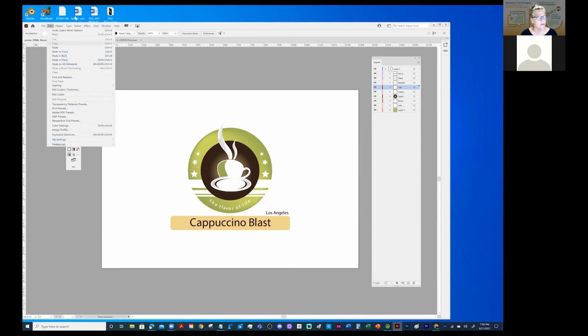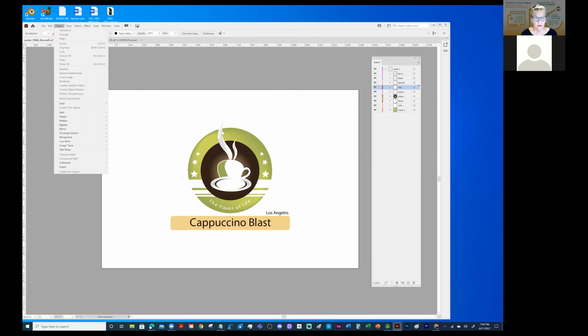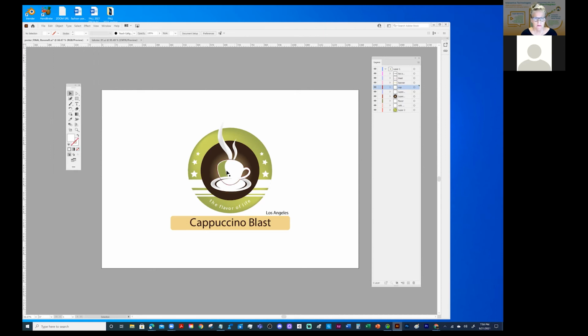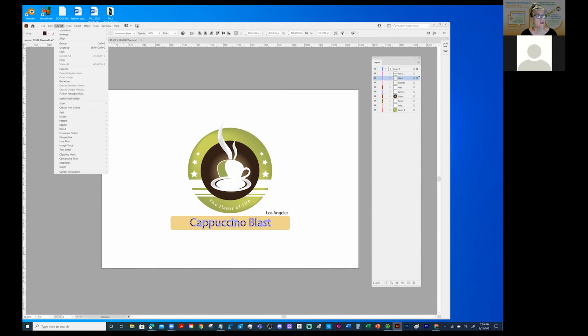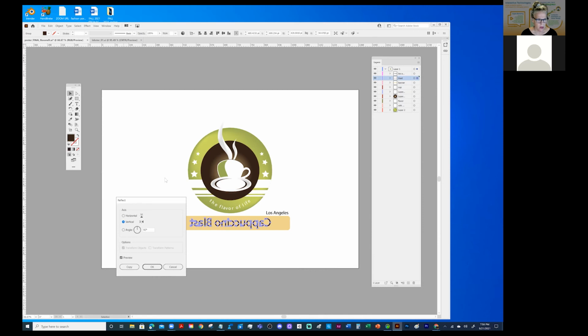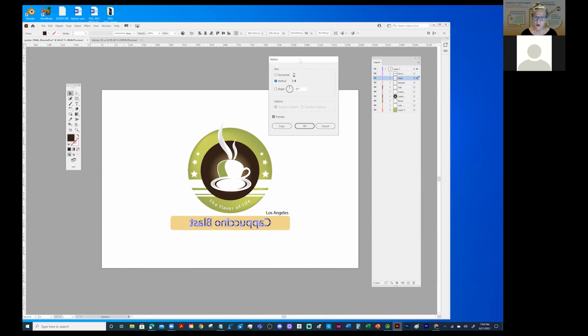Don't really use any of this. Object transform is important. Let's go back and select something. Select that object. So there you have transform. And you have the rotate, the move, and the reflect. And often, if you notice, this is not the case in Photoshop, you can make a copy when you rotate or flip, horizontal or vertical. So in other words, it just takes whatever you have selected and flips it.